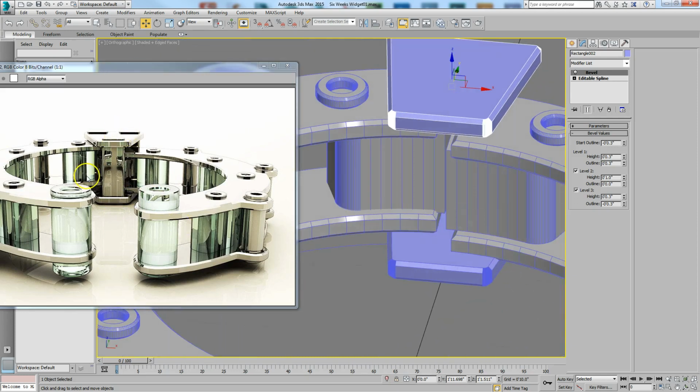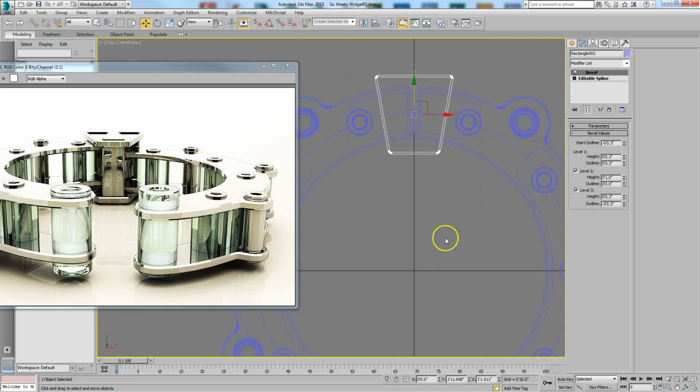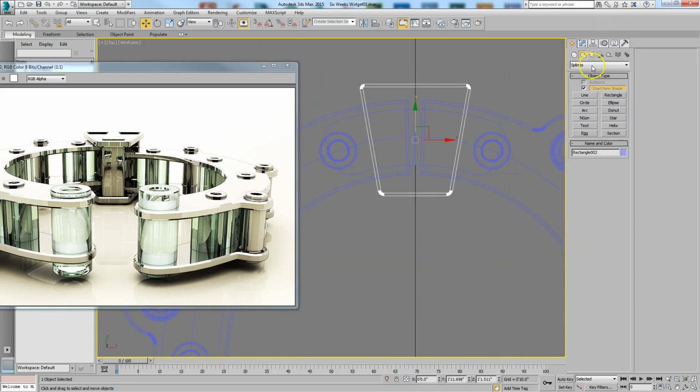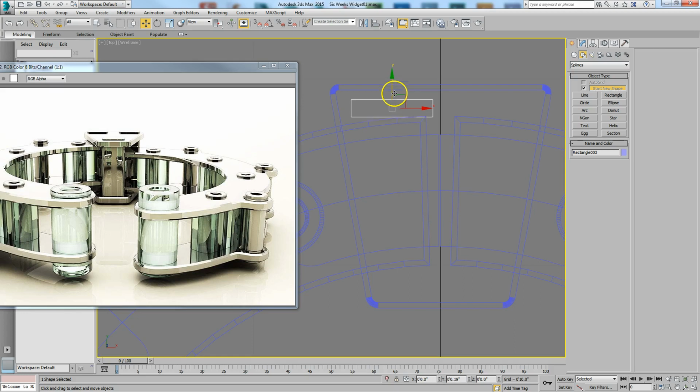Now we need some other little boxes going down. Let's go ahead and just build them the exact same way. Okay, we'll want to unshade this. So let's start off with a rectangle. And we want to make a small rectangle that doesn't quite fill, we have to have two back here that fit into this space. So about like that would work.